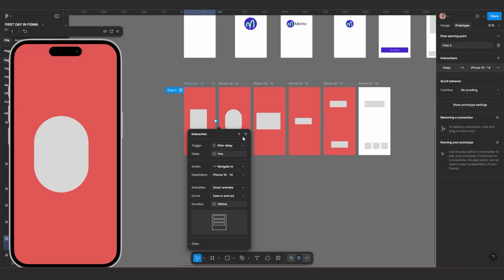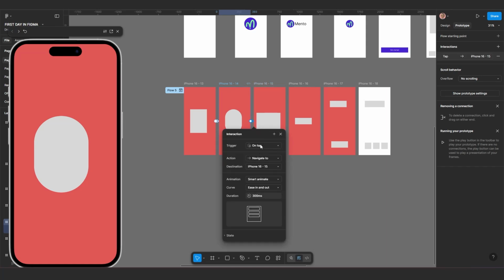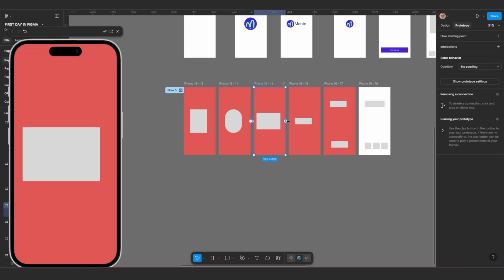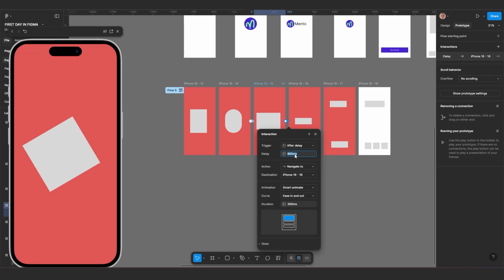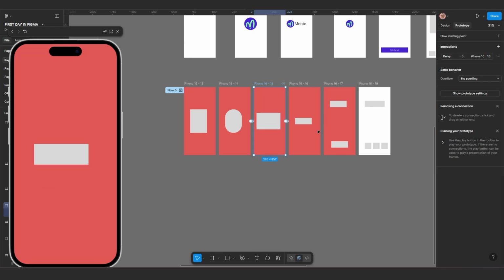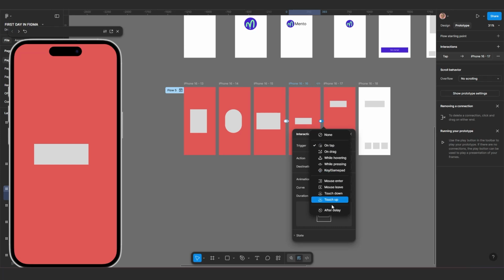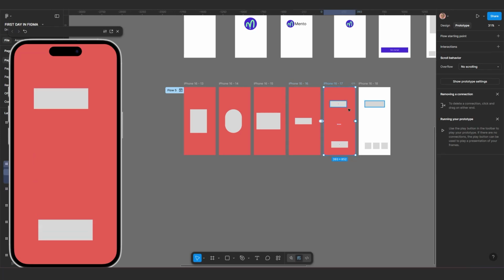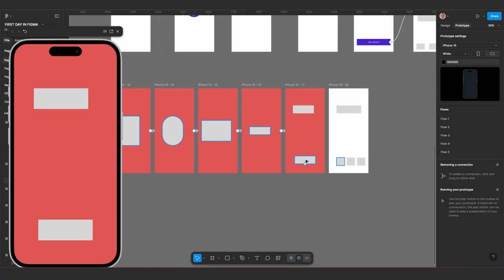So 1 millisecond, and I'm going to take this one, after delay, 1 millisecond, and I'll take this one, after delay, 1 millisecond, and I'll take this one, after delay, 1 millisecond. Then now in this area, this is where it's going to stop.